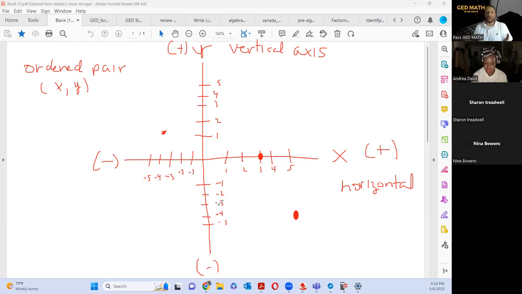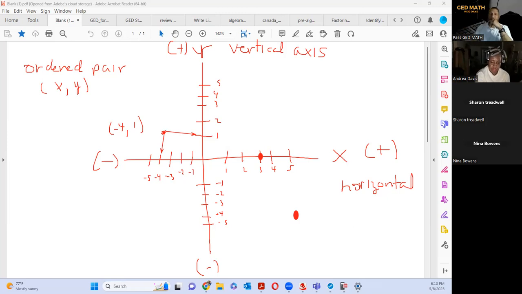So remember, I said X must go first. All we're doing is looking at a point. We come down to our x-axis. What is our point on our x-axis? -4. So this point will be parentheses, -4, comma, and then what is our y value? We come over to our y. 1. So this point will be -4, 1. Again, ordered pair: X is first, Y is second. Pair meaning 2, X and Y.